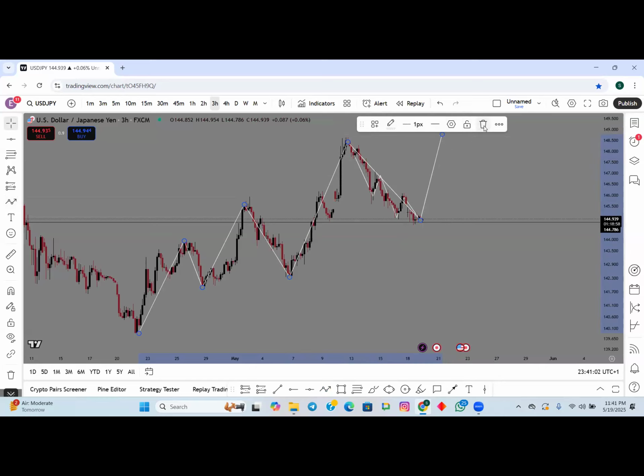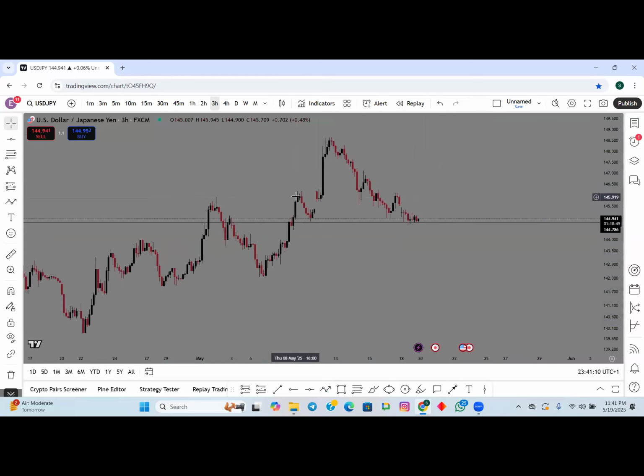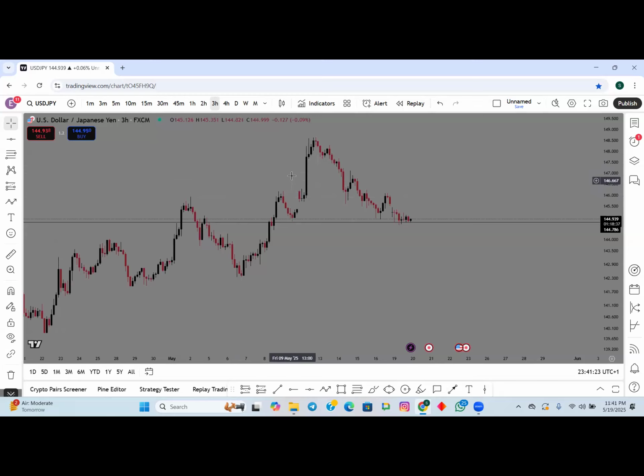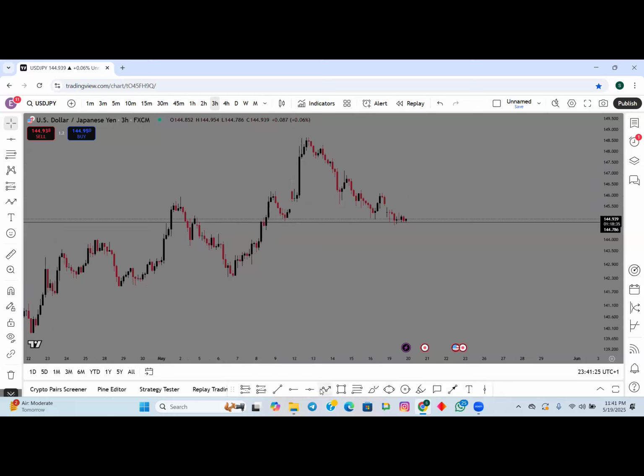Okay. So now, because you might also be wondering where this downtrend is going to end. What if it doesn't end right there? What if it still comes down a little more? That's why I'm still explaining.